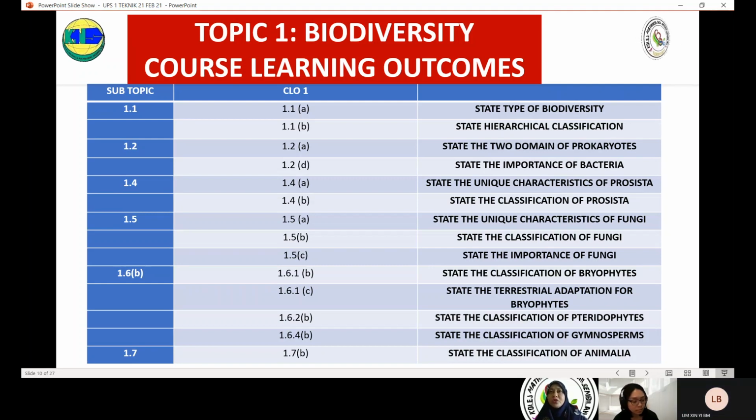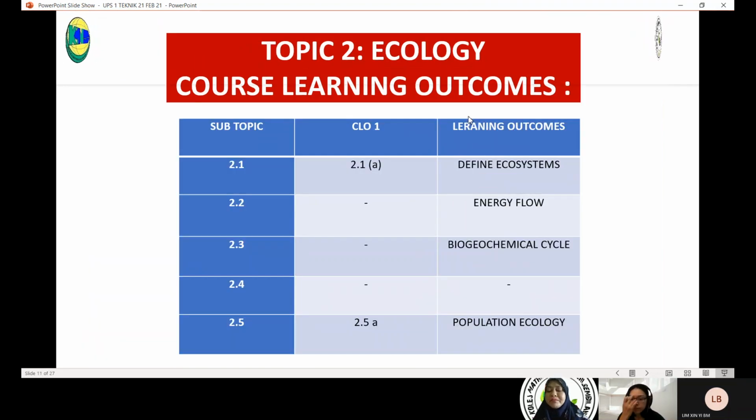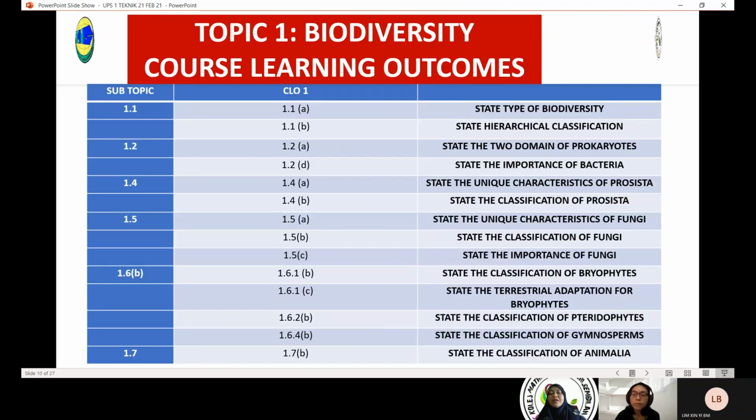Teacher hope by doing that task slowly, you have to start already. Because you are going to answer your task 1 and task 2 online, so hoping by doing your assignment, you actually cover also for your subtopic for your UPS as well. What I'm worried about, Madam Lim, is this 1.7. I'm quite worried about that.